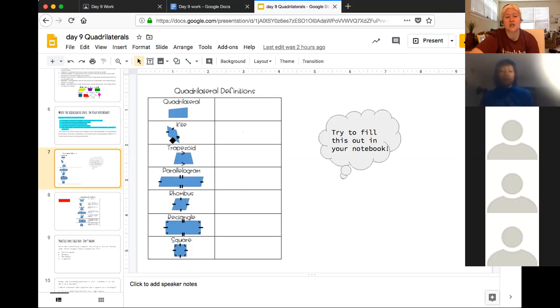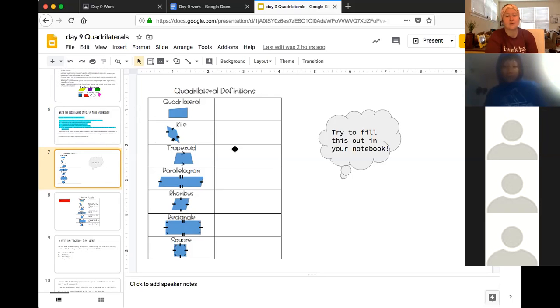So look at these shapes. There's two thicker lines on the bottom and two skinny lines on the top. What does that mean about a kite? It has two sets of parallel lines. Okay. There's something else. The adjacent sides are equal. So the two on the bottom have the thick line. That means they are equal in length. Okay. The two across the top, they have a smaller line. It means they are equal in length. And those are called adjacent lines because they touch at a point.